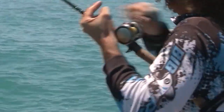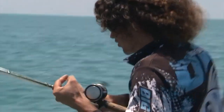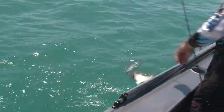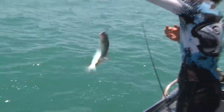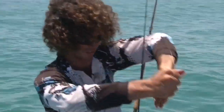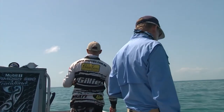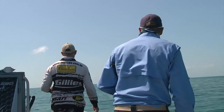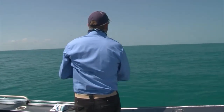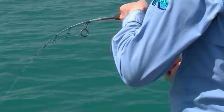Just gone off the bait, put a plastic on, jigging it around. And something small has decided to jump on board. Let's see what we got. Different species. A blue salmon. One thing that is true about them, they are absolute psychos. So I'll get this thing under control and get this rubber back in the water. Ooh, I might have to go to bait, boys. Actually, no, stick to your guns.